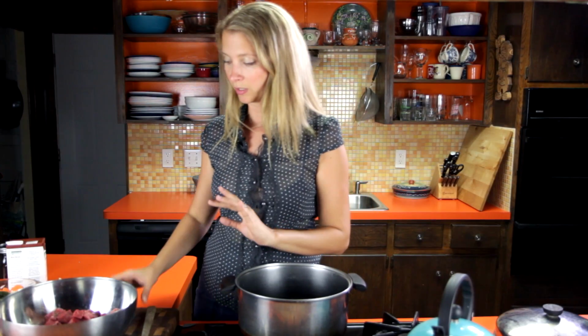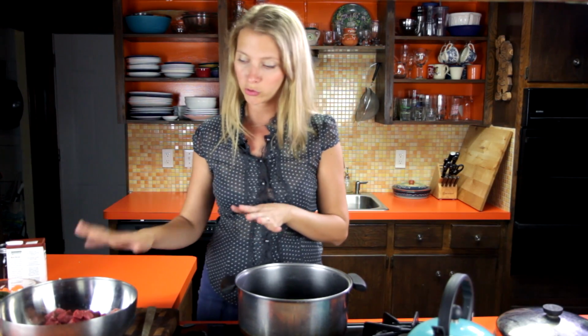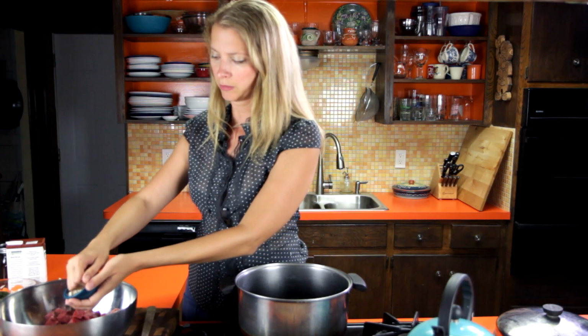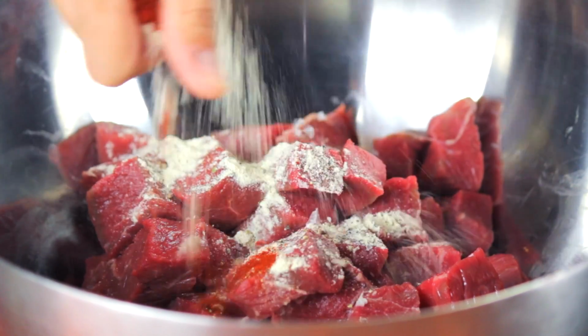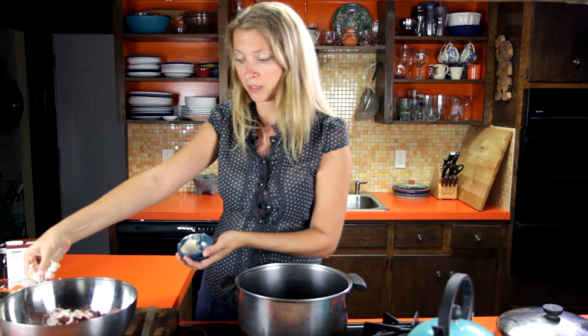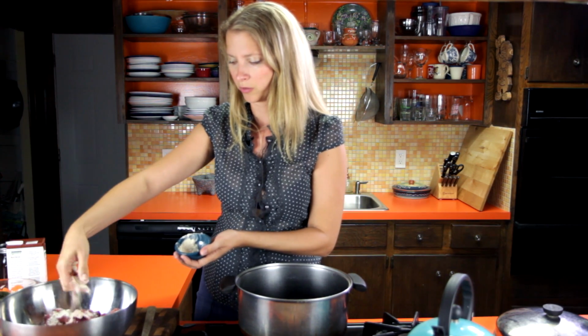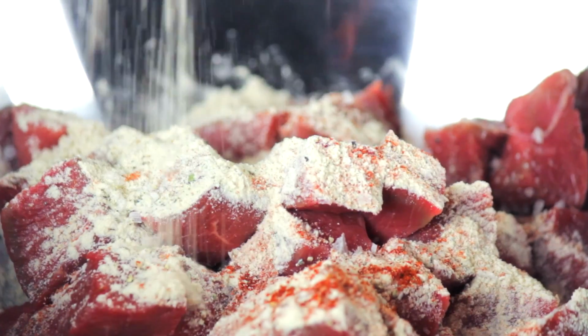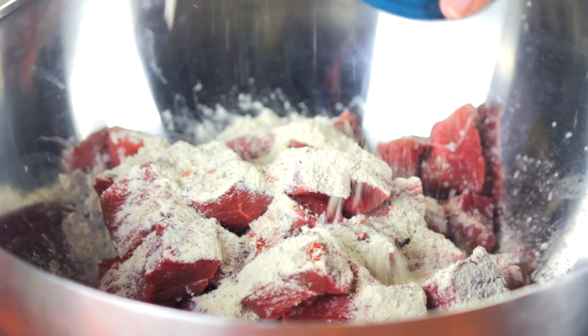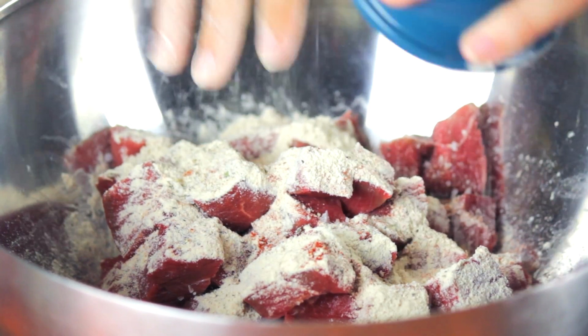First step, we're gonna season our meat. I've got about 2 pounds of beef chuck here. Chuck is really good, but really anything you wanna use, something kind of inexpensive is good because we're gonna be cooking this for a long time, so it'll get nice and tender no matter what, even if it's kind of gross and gristly. All right, and then this is just some salt and pepper, paprika, and some regular old flour.